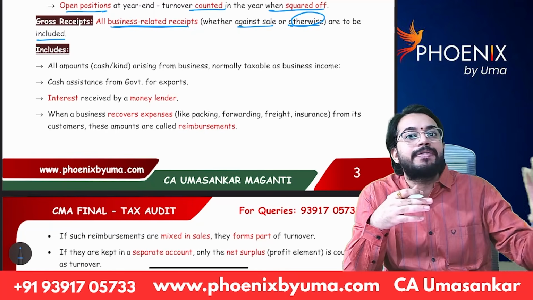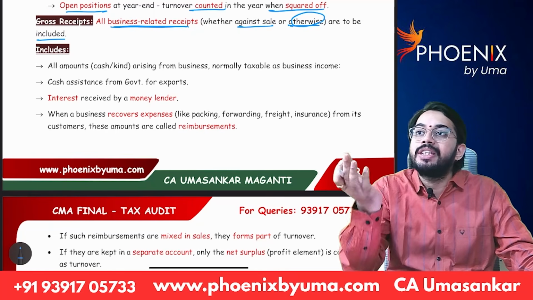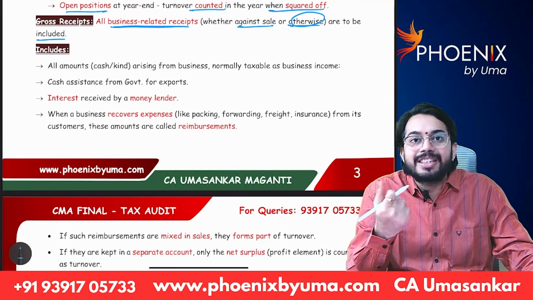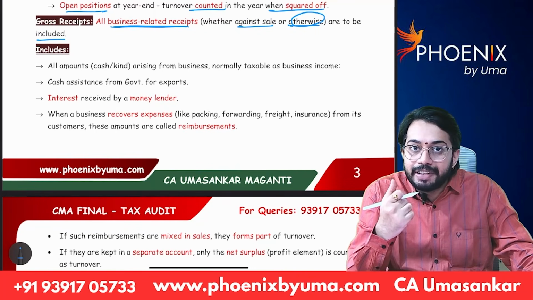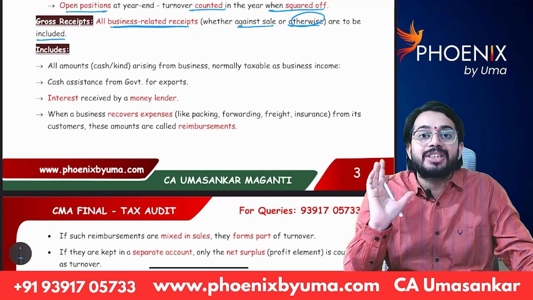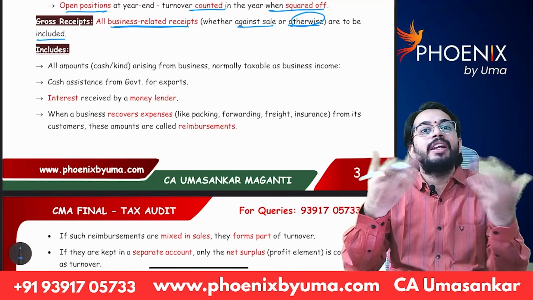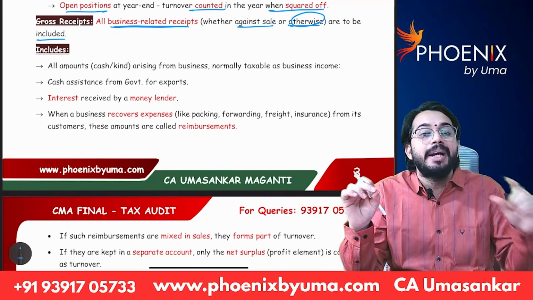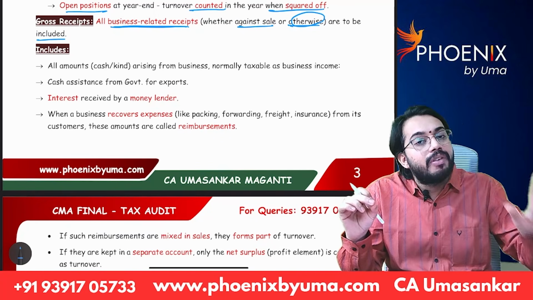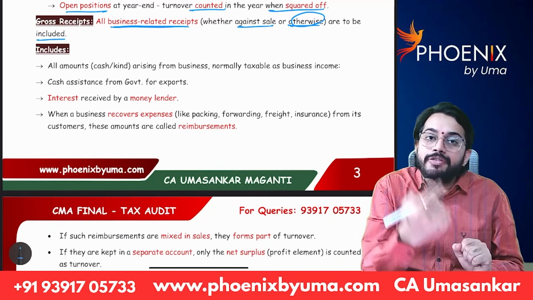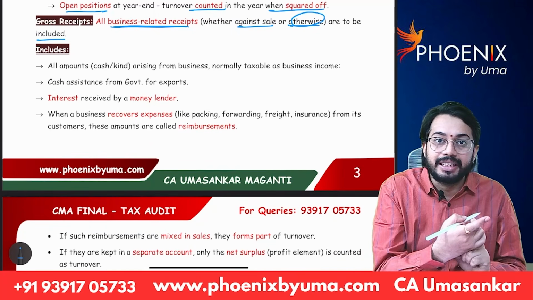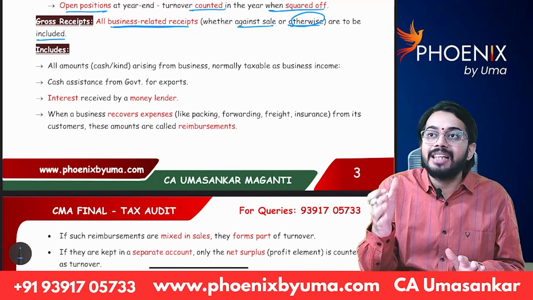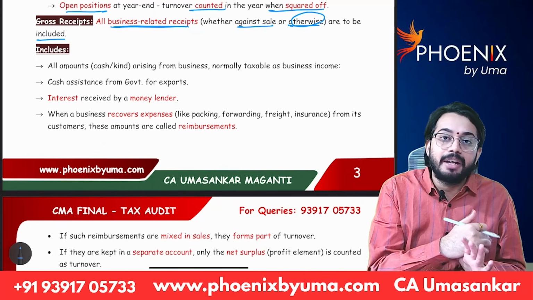There is loss of stock. For loss of stock, you received insurance. Whatever the insurance that you have received, it is not sale of goods. It is not sale of services. Still, it will be considered as gross receipts. Quite often, we use the terms turnover and gross receipts simultaneously, but there is a difference. Turnover speaks only about sale of goods or sale of services. Gross receipts speaks about sales as well as some other components. Are you able to understand?